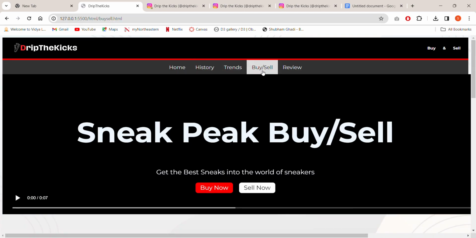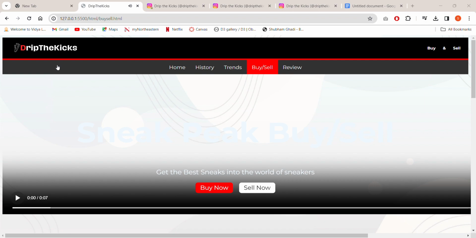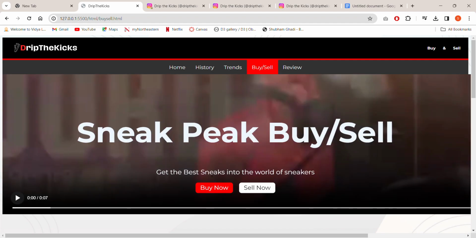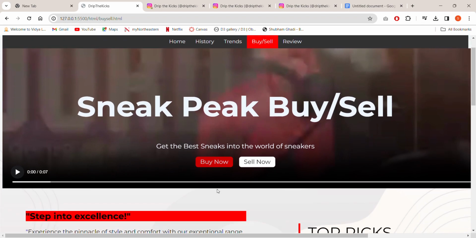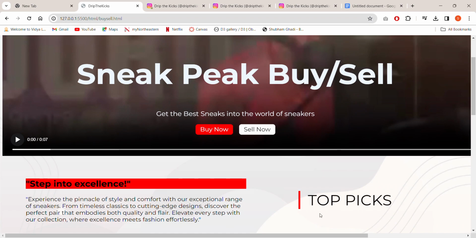And the most difficult part was putting a video behind the text, which is in the buy and sell section. In the buy and sell section, we can see that here we have put the buy sell video, and in the CSS we have set the video container position as relative and the text container position as absolute, which gives a nice look. I've also added flex to the buy and sell buttons which pop up on the video.